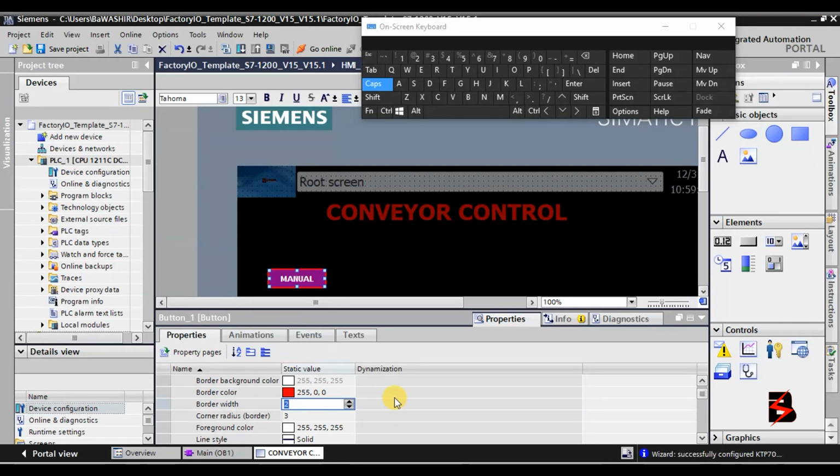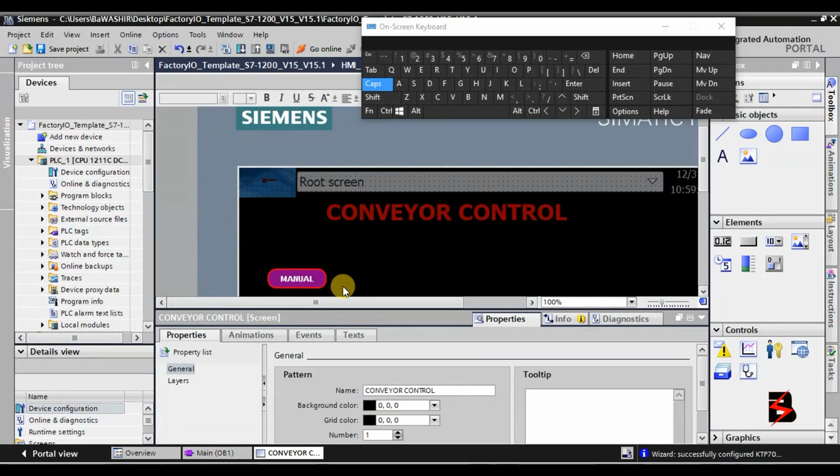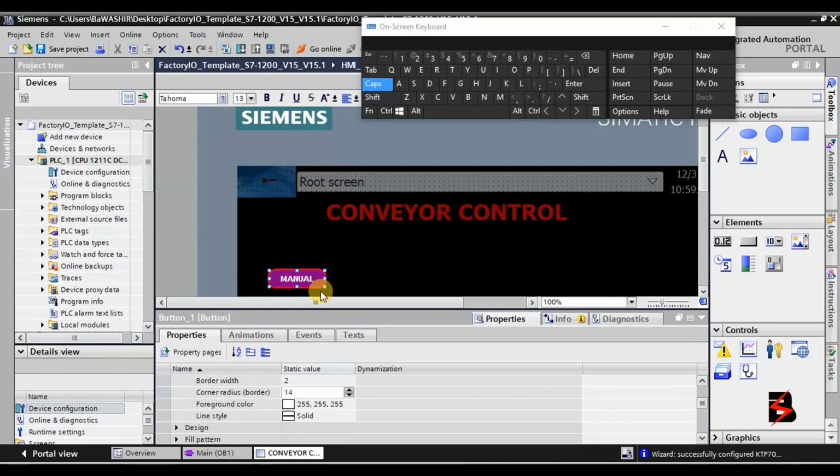So I'm just wasting time on one button so that you can learn how to play around with buttons, so that the others just be the walkover. Then we come to radius. Radius, are you seeing the way the button is changing the shape here? This shape is becoming as if an oval. Click back again. So that is what radius does. On a radius, if you decrease, it becomes more of a rectangle. If you increase, it becomes more of an oval.